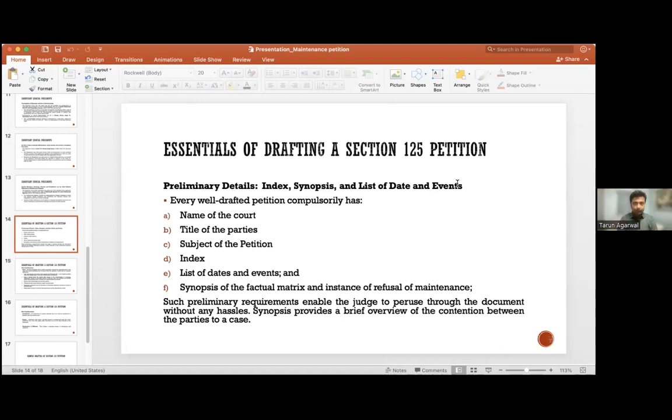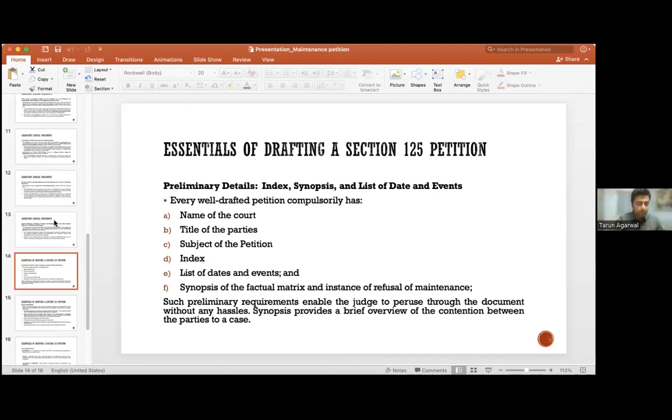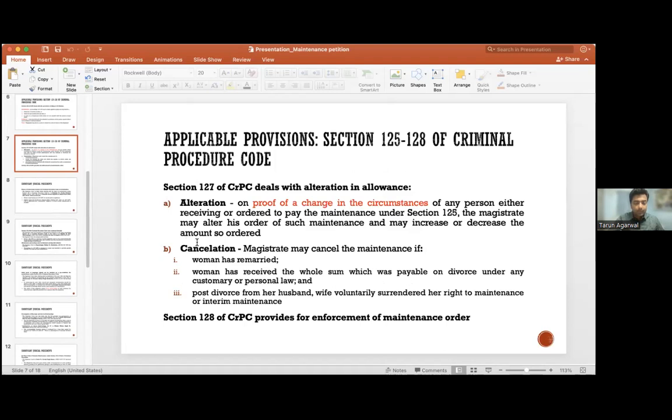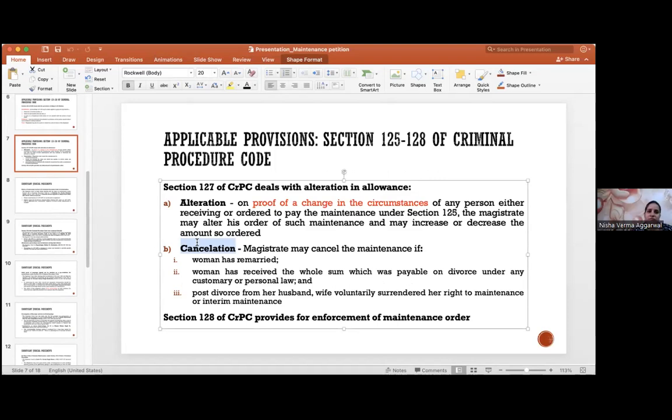As I explained, and I'll take you back to the slide. In case you have the Bare Act with you, Section 127 is very clear in such situations. Even suppose your case is decided and maintenance has been provided by the court, and in future the situation arises as put forth by you, in that case the husband can approach the concerned court which granted that maintenance and can pray for cancellation of the maintenance order, because on this date the husband has lost his job and is not earning anymore, and the wife is now able to earn and maintain herself.